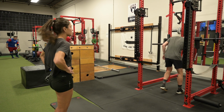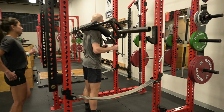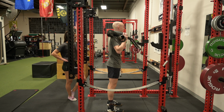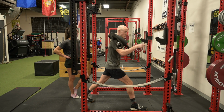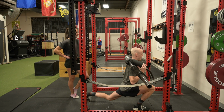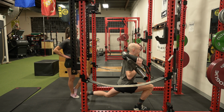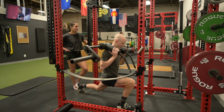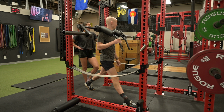What we're going to look for is to get underneath here. The safety squat bar has these handles and they'll run into your knee if you're not careful. So if I'm doing this, I like pushing up on it to help them clear my knee, right? So think about where you are in space, so we don't hit if we go too far forward. We're going to think about pushing forward and down, driving up and back. Really thinking about that forward and back more than up and down. My pressure's on the inside of my foot, and we're going to be looking for sets of 5 just like we've been doing. But this will let us go heavier.